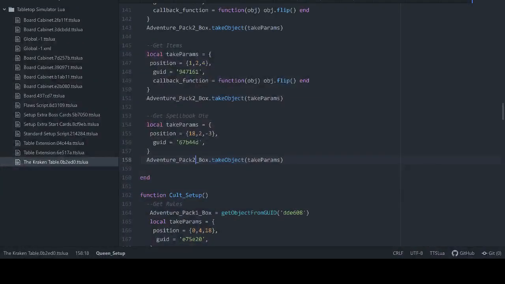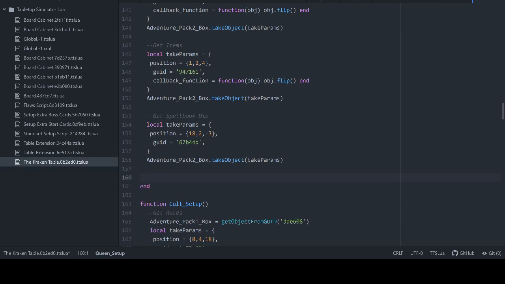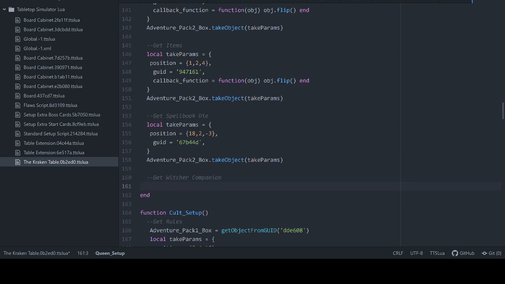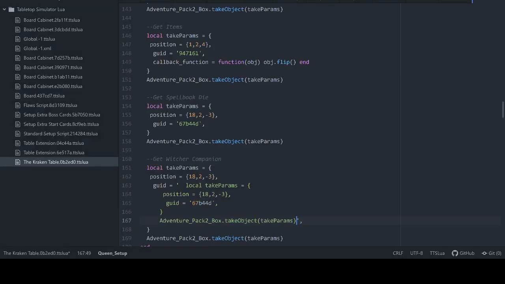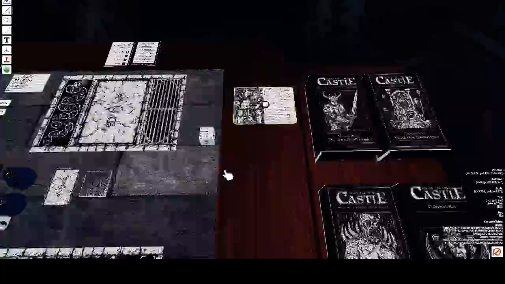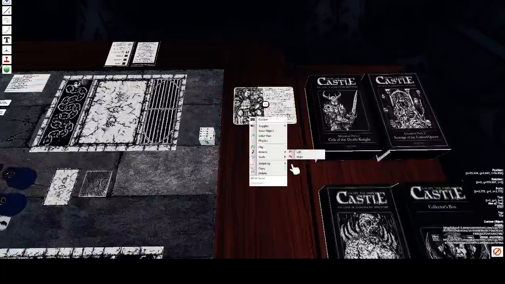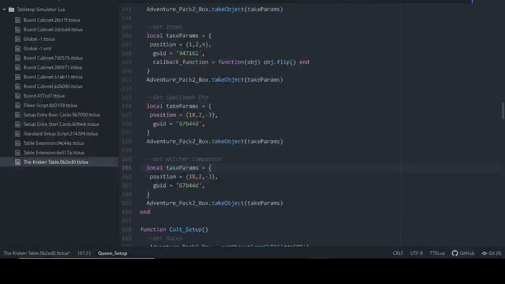Forgot about that part. So, that's the easy part.